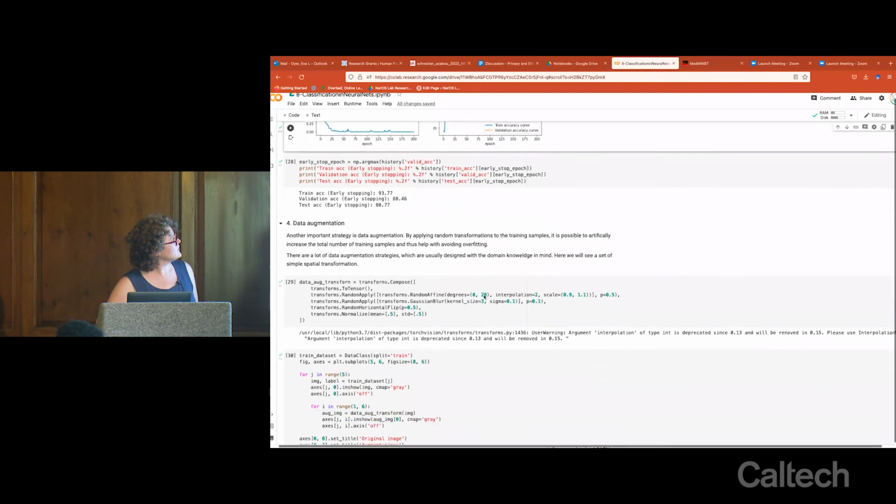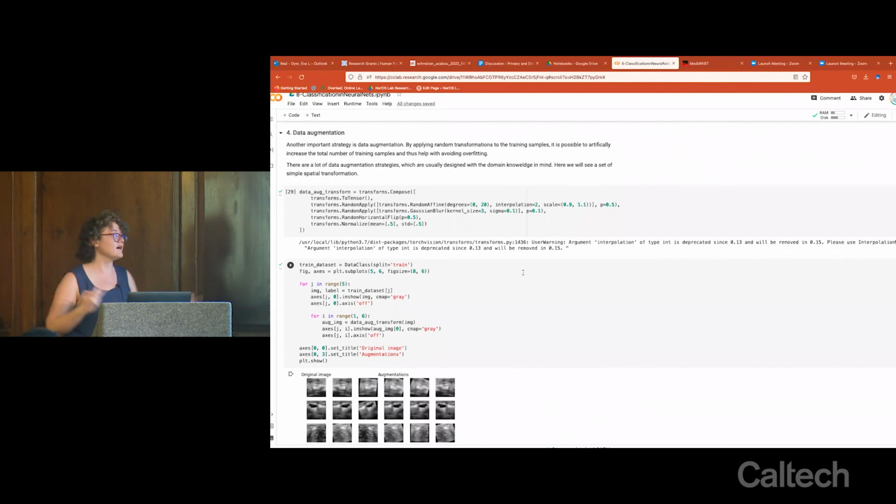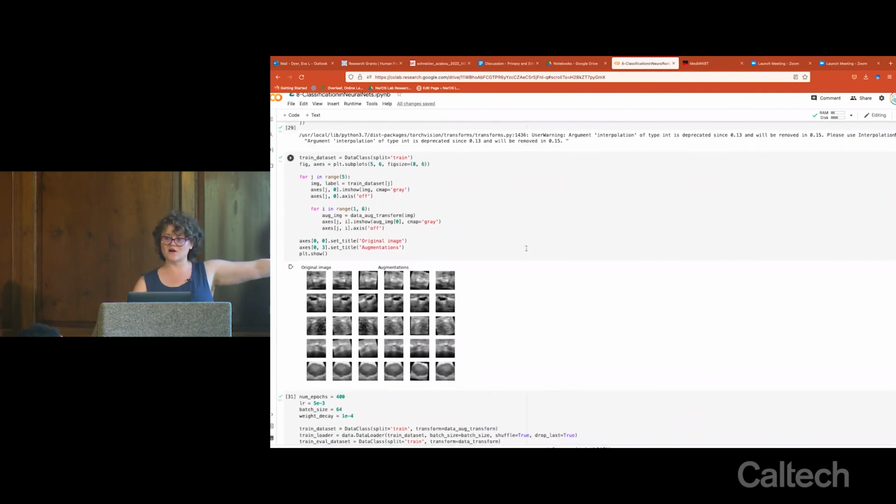Cool. And then in this final piece, I've already given a little bit of a hint of it. This is how to use different augmentations of your data to help further improve generalization. What we'll do is apply different spatial transformations, like flipping or rotating, and then renormalize. So now when we're training, each time our data loader gets a sample, it's going to apply all these transformations, and then we'll get more varied data to train with.